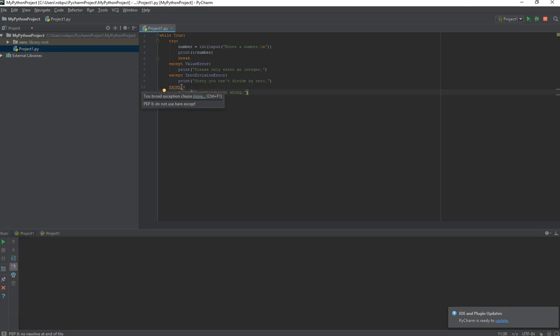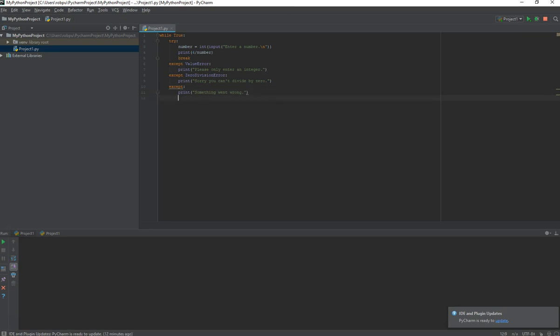I don't recommend this as it doesn't tell the person exactly what's wrong. So if you're going to make a program like this and you're going to say, well, there's only really 2 errors, there could be a value error and a ZeroDivisionError, I would suggest to do each line of code to handle those individual errors instead of just doing something like this and they're like, well, that's great, but what went wrong?